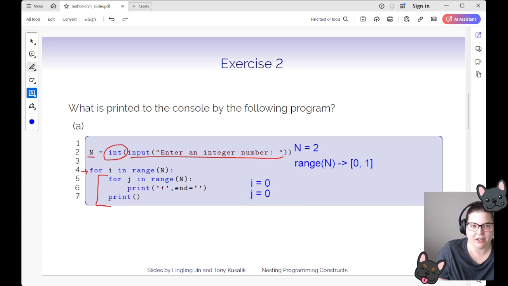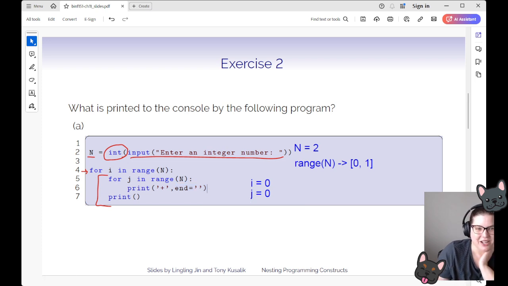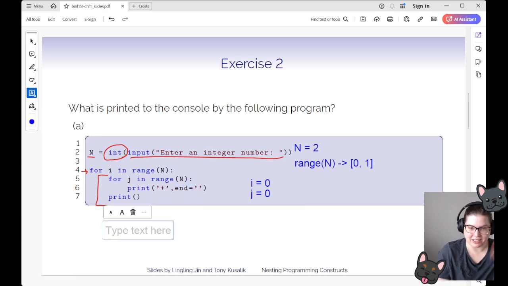This bit here where it says end equals, and then just an empty string with nothing in, just means that it's not going to have a new line, like that enter key, at the end of that print statement. So you'll have noticed often that when we use prints in Python, it will start a new line. Sometimes we don't want it to do that. So we can specify this optional parameter to that command to tell it effectively not to do that, which is quite nice.